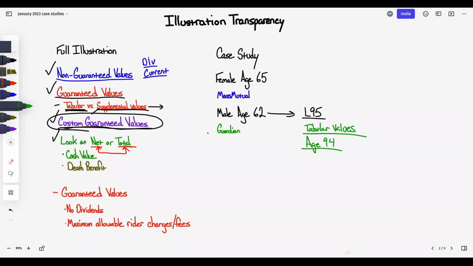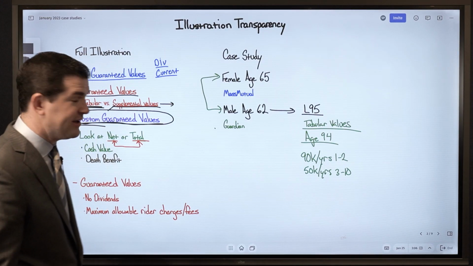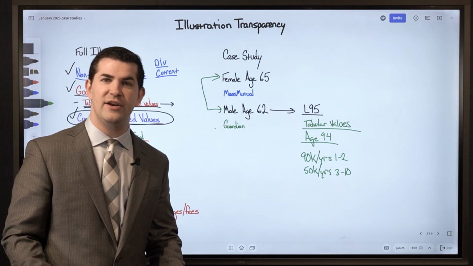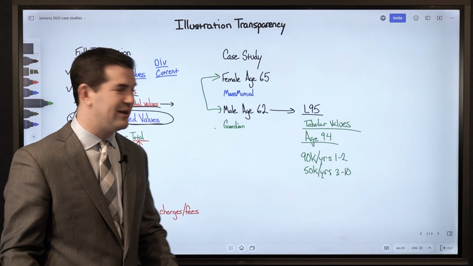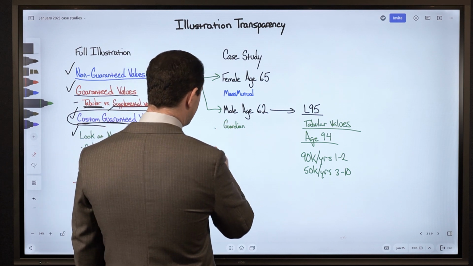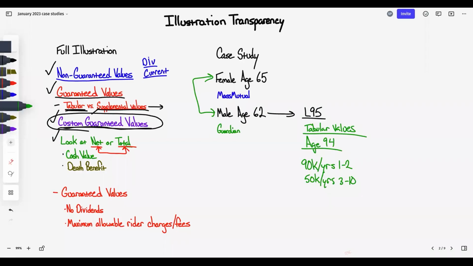The other item we want to be aware of here is that the plan is to fund the policy $90K, years 1 and 2, and then $50K, years 3 through 10. You probably guess that these two are a couple, very nice couple at that, but they're splitting the funding between the two of them, as far as the policy funding is concerned, same thing with diversifying companies. But that's the plan here, what they want to do.